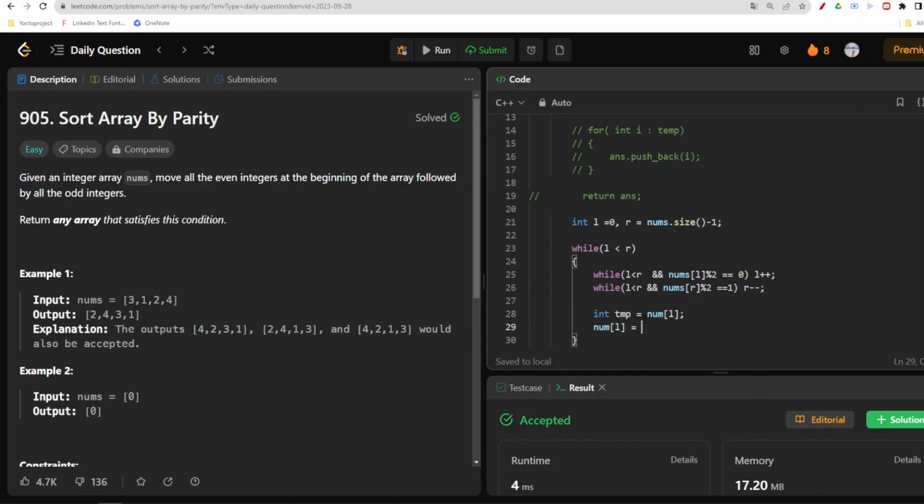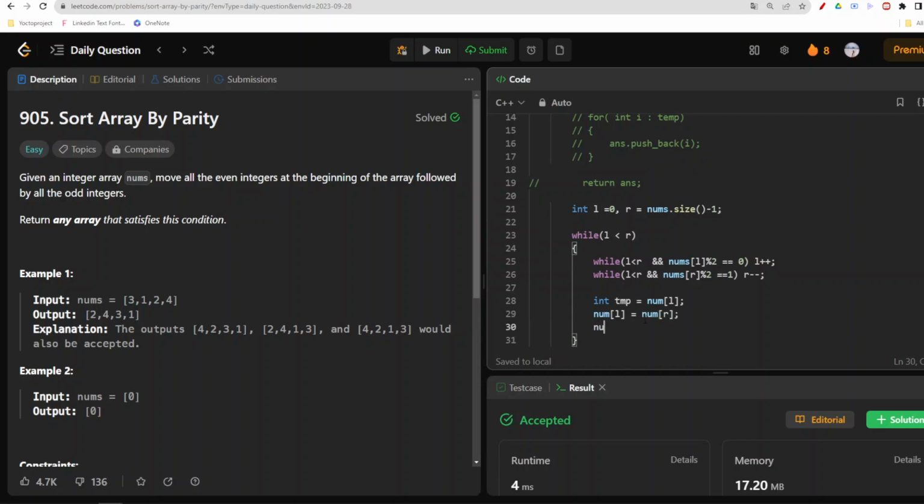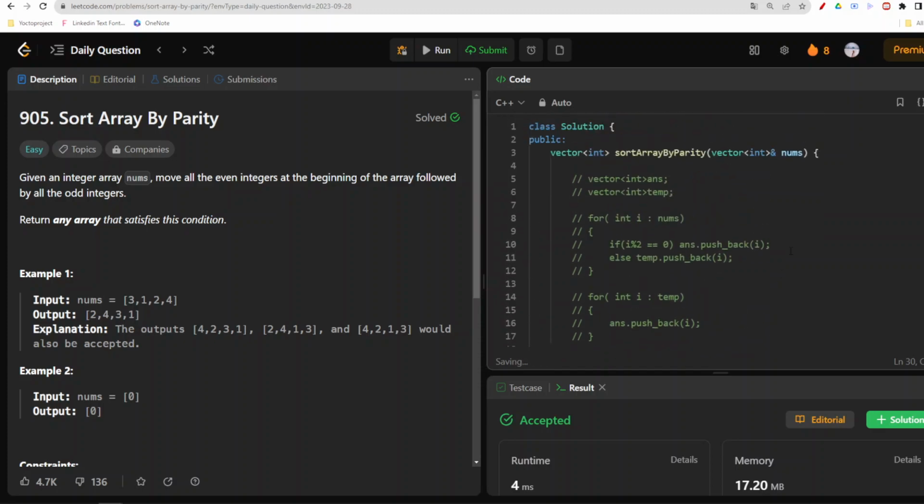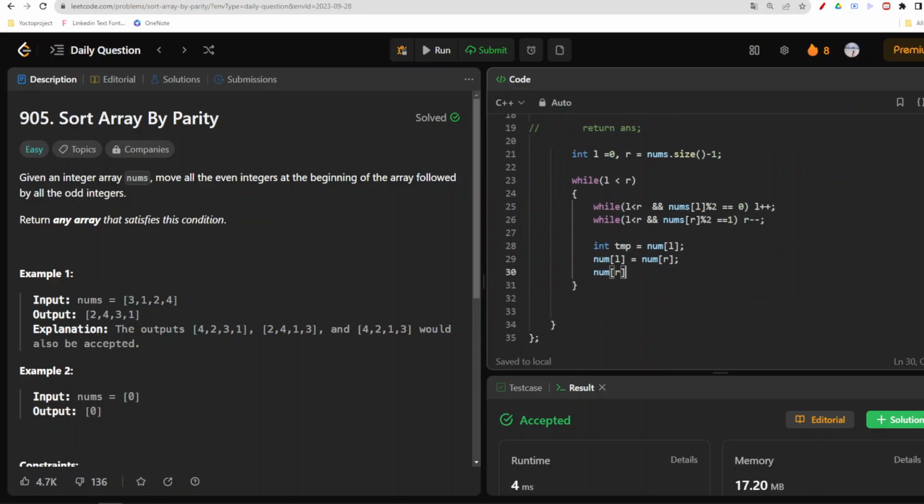So here we will swap nums of L and nums of R. It is nums, else I'll get a compilation error. Like this, we will be easily able to sort all of them in such a manner that all evens are at the starting and all odds are at the end.